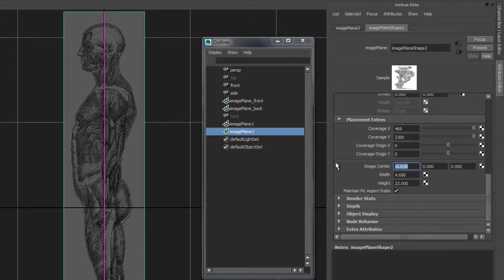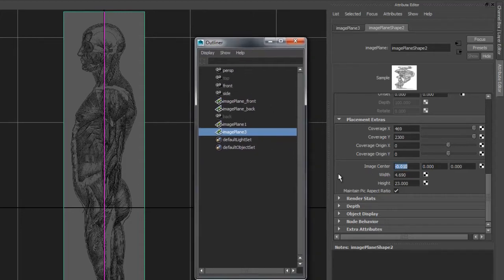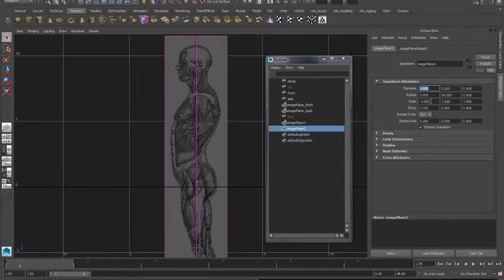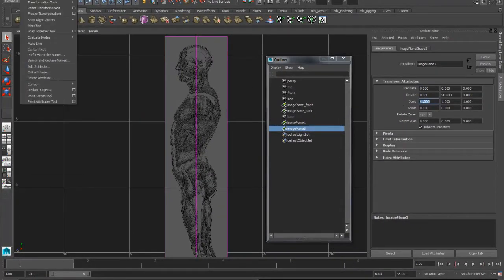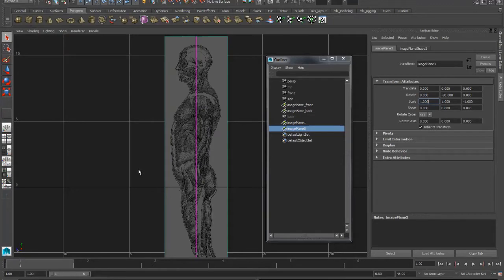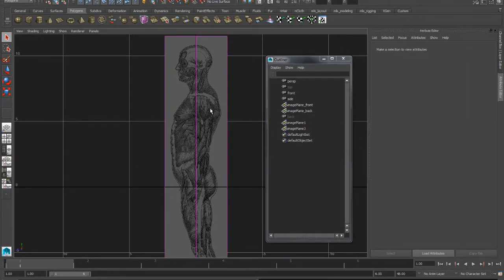I'm going to put it on the same location, and I'll tell you why in a minute. And then we're going to make sure that we freeze the transformations so that scale is not -1. And repeat this process again for the third profile image.